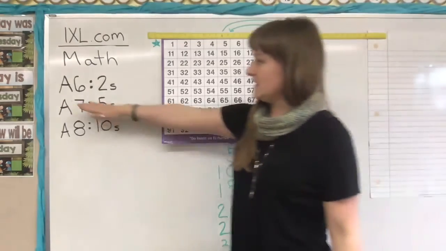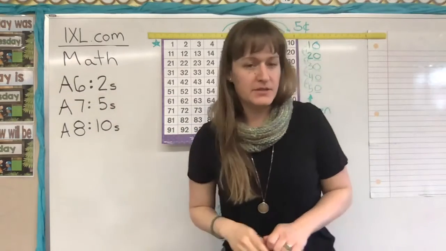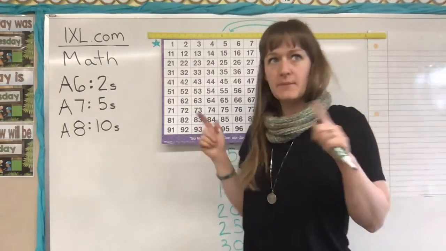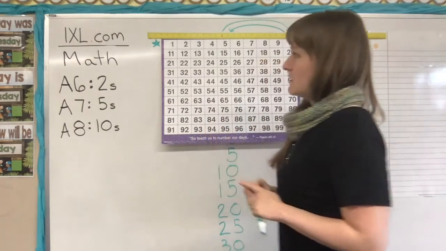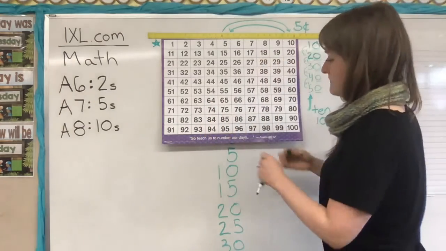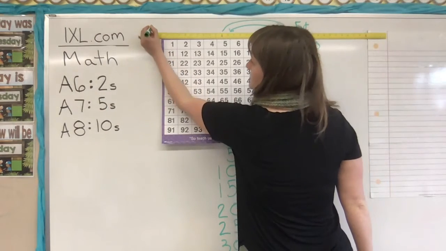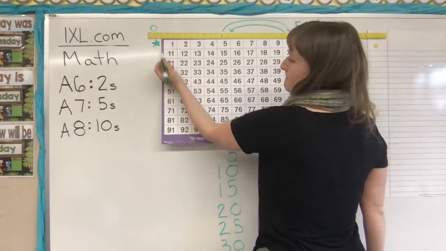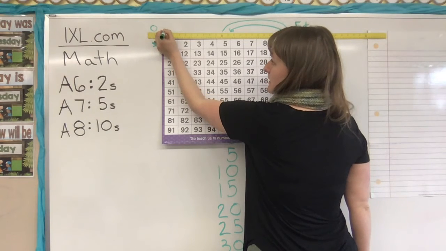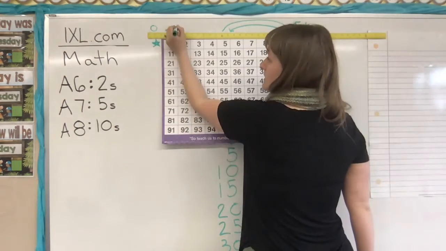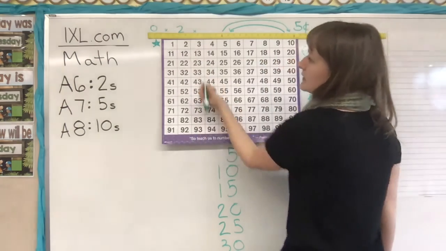And lastly, A6, counting by 2s. Skip counting by 2s is probably the hardest of the 3. You can also find the pattern. Always, always look for that pattern. If we start at the star, which is technically 0, then we say a number out loud, and then we say a number in our head. We say a number out loud, and then we say a number in our head.